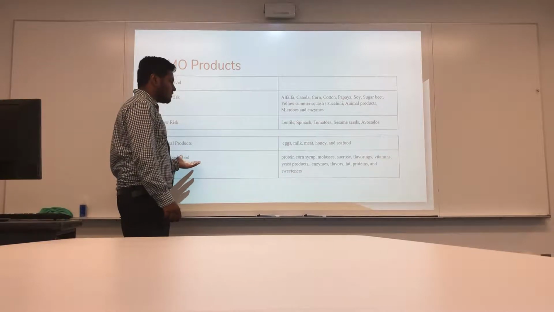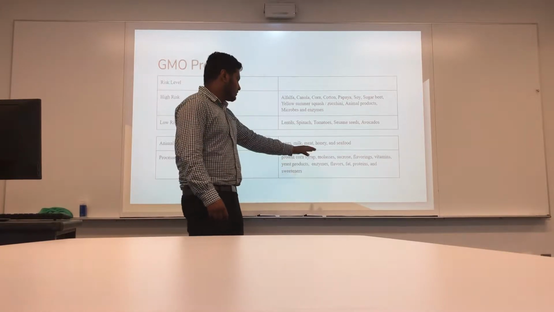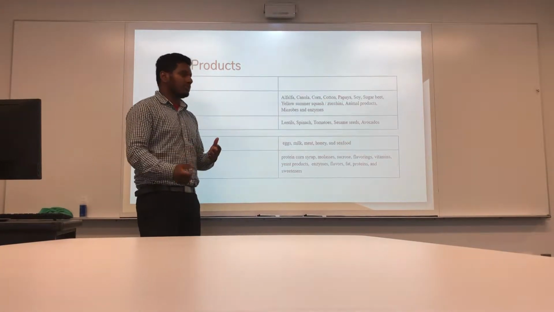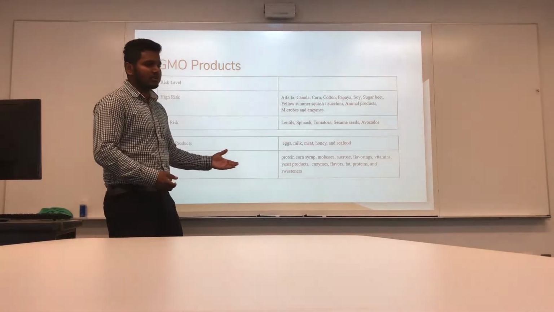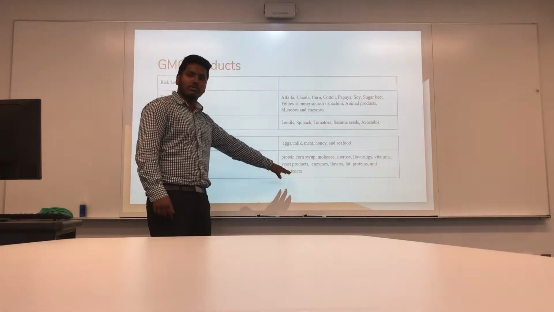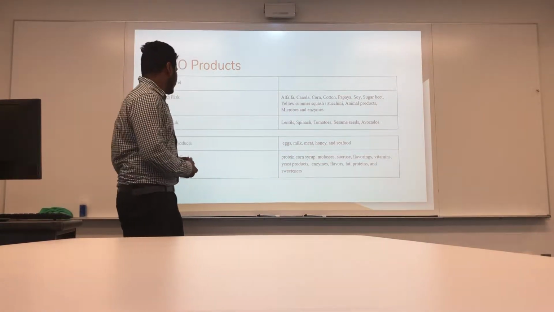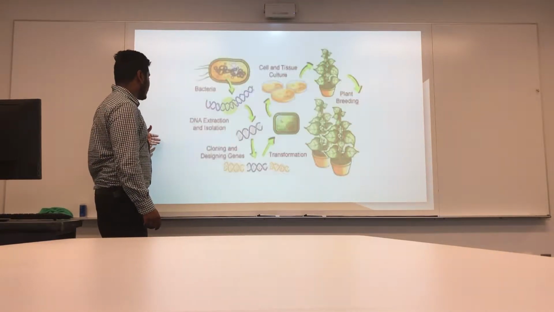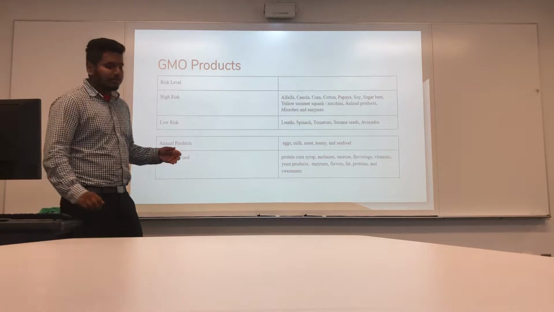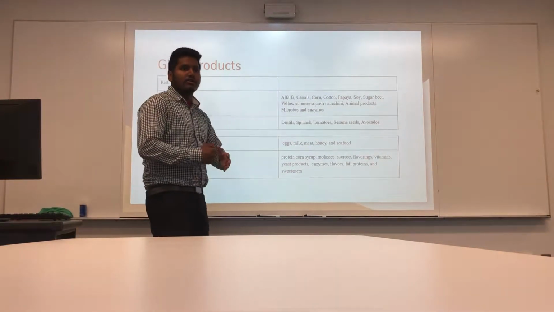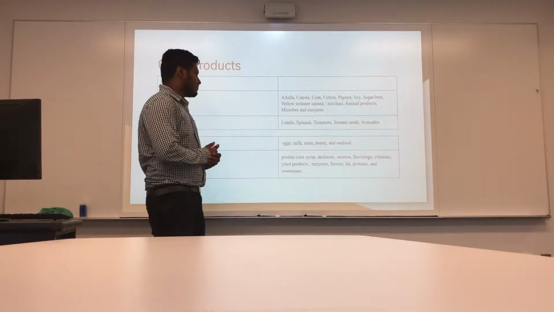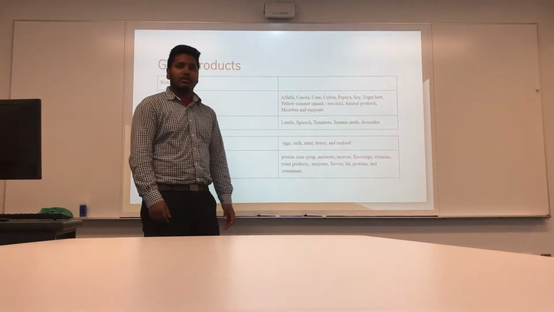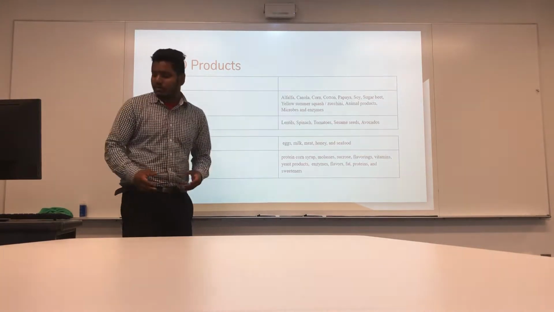And there are also some processed foods which contain these parts which are used to make other foods, for example chips and stuff like that, which we also have to watch out for, but it's pretty hard to distinguish and identify these. But the most harmful and the most identifiable is animal products. So animal products are a major yield of GMOs, and they're mostly eggs, milk, meat, honey, and seafood, which have a higher percentage, which we have to watch out for.